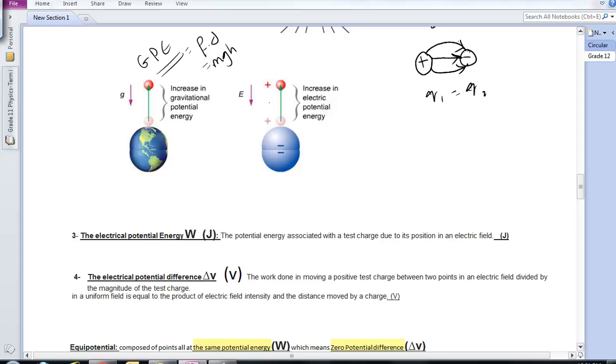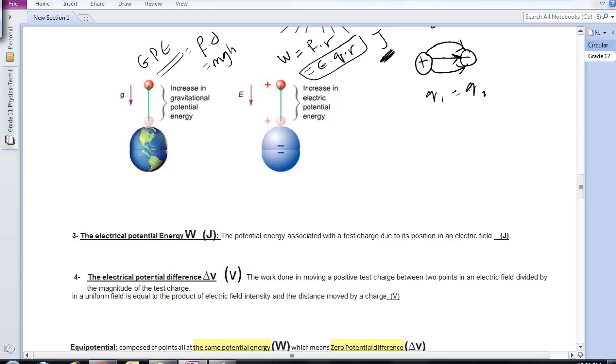While the potential energy here is due to the position in an electric field. So we will call it work, which is equal to F times R, and you can make your substitution with the F and you will find out. We will discuss the formulas later. So we can say that it is equal to EQR. This is the formula that we are always using. E is the electric field strength, Q is the charge, and R is the distance. And it is measured in joules because this is the unit of the work.